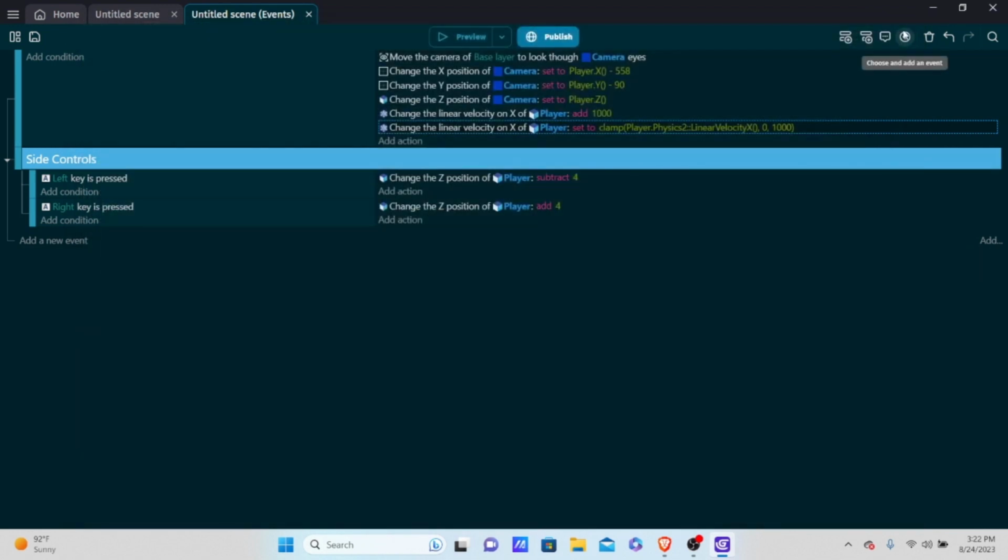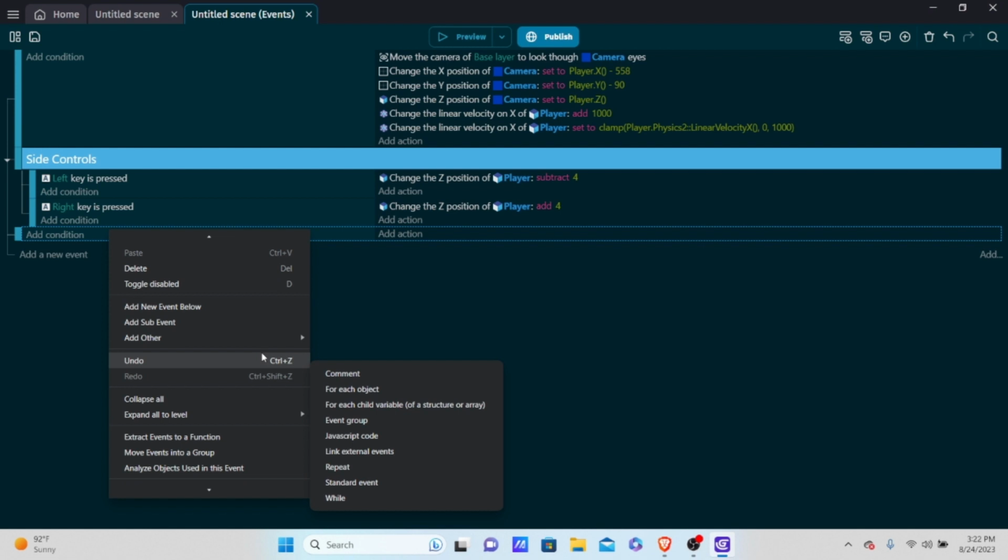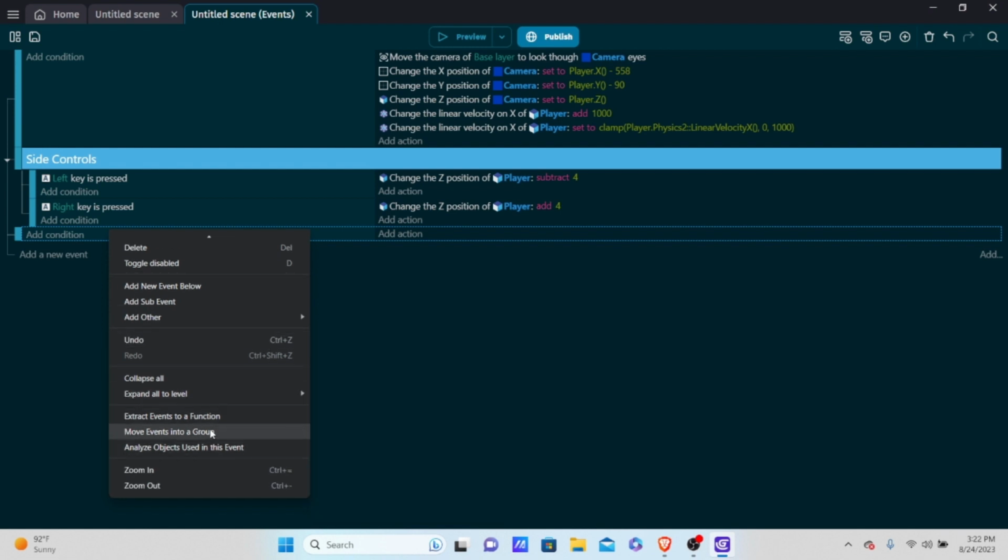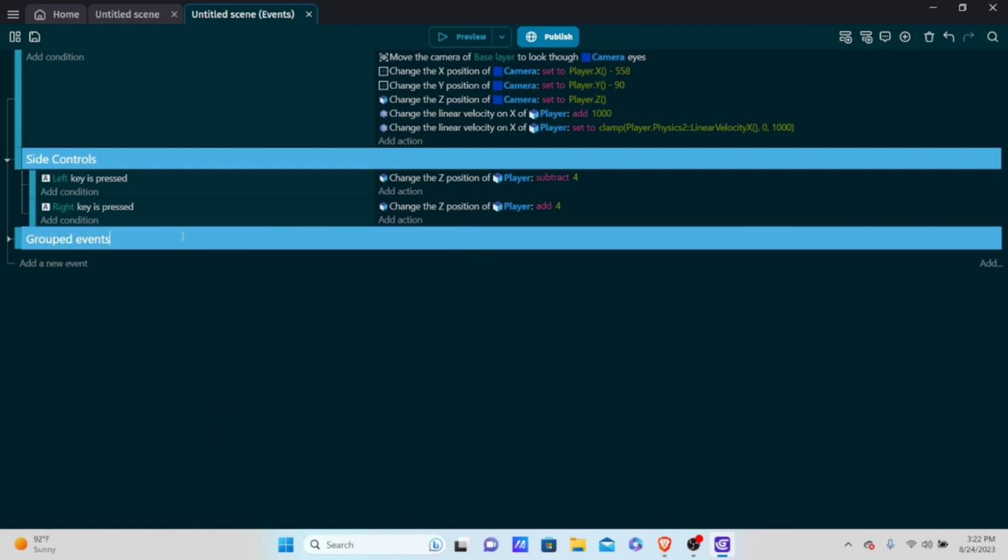So our next step, since we've made our camera and made our player move forward and roll naturally because of the physics object, is to add the side fall. This is a problem that I said we were going to have a solution to in my previous video on using this new 3D method. So I'm going to add a new event and move this event into a group. This group is going to be called side fall, because that's what we're doing here. Make sure you always make your groups actually relevant.